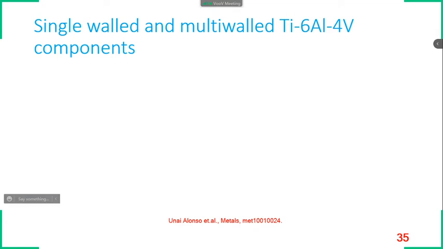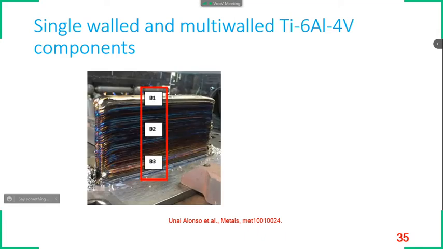Initially we will conduct a feasibility study on how a single wall component will look and how a multi wall component will look. Single wall components are fabricated in a very thin layer, and whatever the component geometry may be, it can easily get fabricated. For example, if I want to produce a pressure vessel, it will have a very thin bead geometry. Such thin bead geometry we generally call single wall deposition.